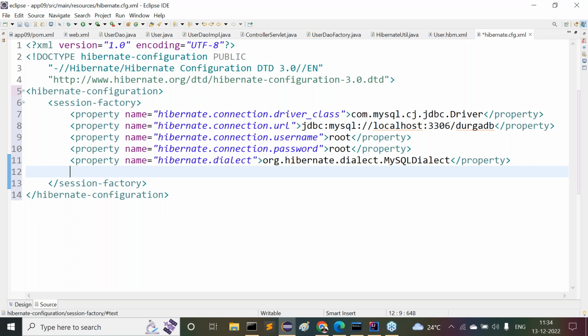Right, so now here we have to go for the mapping resource is equal to user.hvm.xml. Right, so anything else apart from this? No, guys, anything else here we are able to get apart from this?